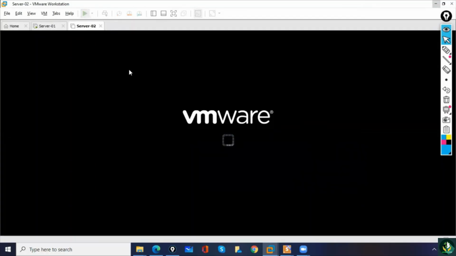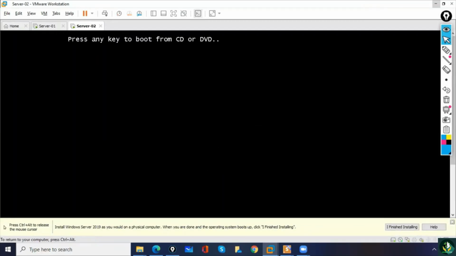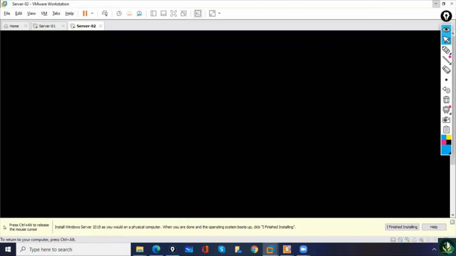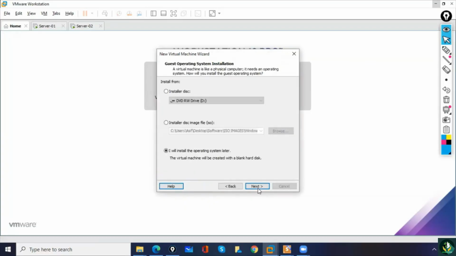It is the same process which we have seen yesterday. You need to press any key, then Windows setup. Meantime, we will create one more virtual machine. We'll click next.